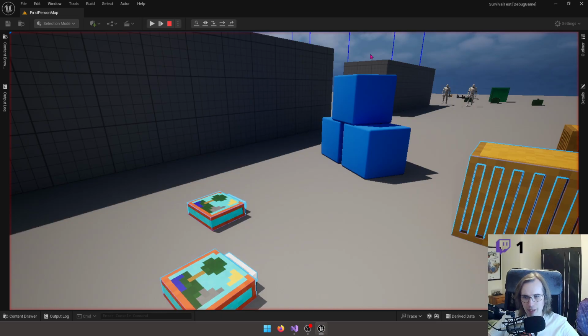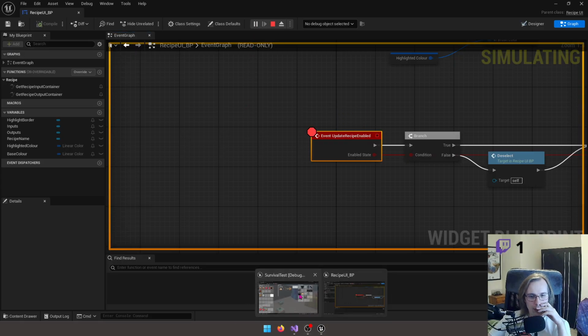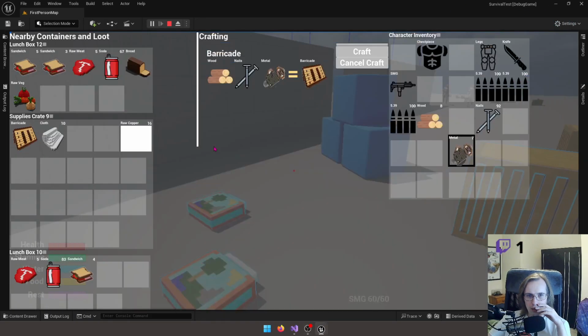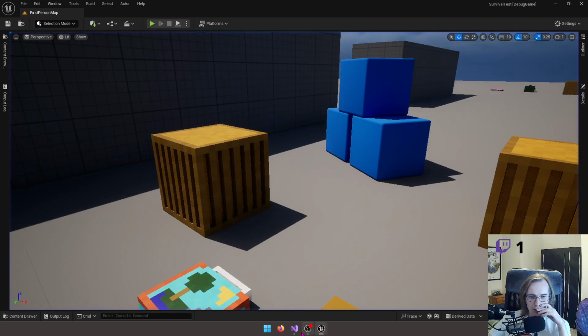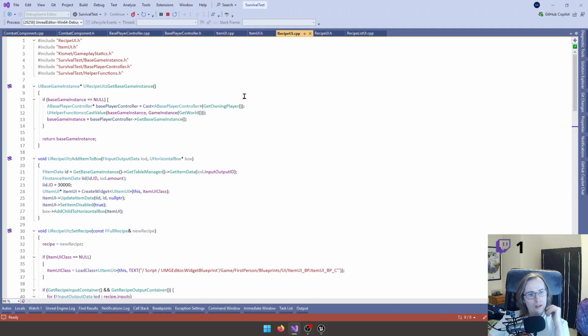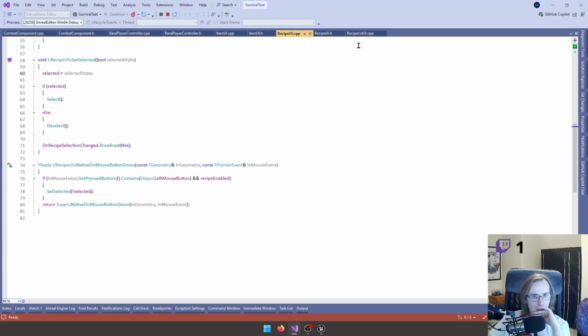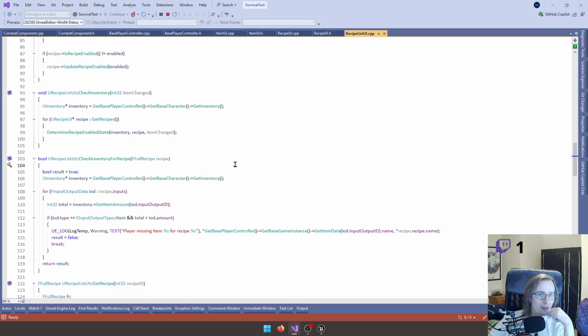So it only updated after I moved it inside my own internal inventory. Hmm, that's not great. So something in here isn't working. Or is it here? It's here.